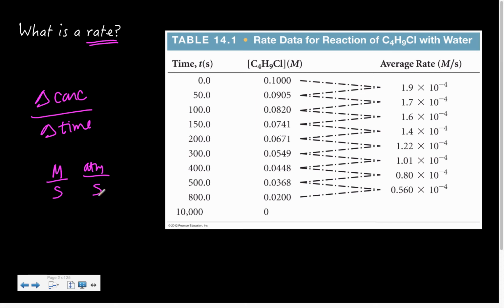So whenever we're talking about questions and talking about rates, you just need to make sure you're paying attention to the information presented to you. Anytime we have a change in amount versus a change in time, that qualifies as a rate, though this is the most common one. And so you'll see here, at time 0, so this would be considered T0 or the initial, at T0 with our initial concentration, from here to here, over this 50 seconds, this is my rate. So we would take this change in concentration over this change in time. Does that make sense? This difference over this difference gives us this rate. Likewise, if we were to move on here, this change over this change gives us this rate.